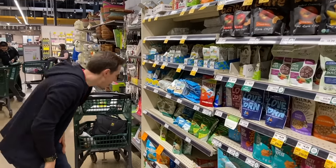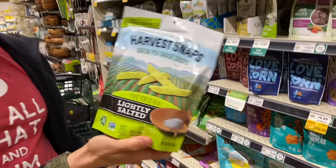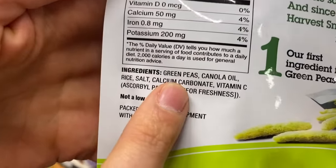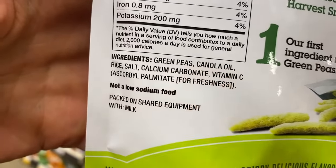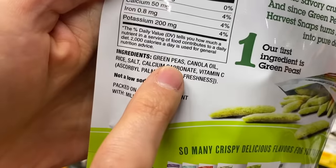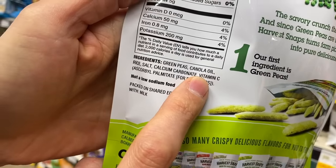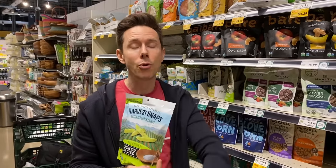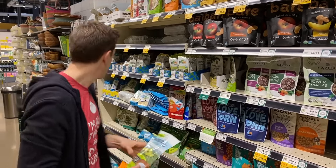Be careful with green pea snacks. People see them and think they're healthy — yeah, the peas are dehydrated and probably have some nutrition. But when you're cooking or baking them in canola oil that's non-GMO but not expeller-pressed, that's like taking something super healthy and frying it in the worst quality oil. That should be avocado oil or coconut oil. We need these makers to step up their games with these agricultural oils.